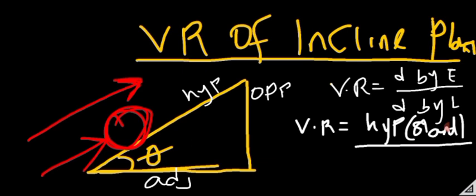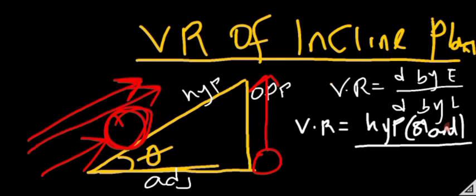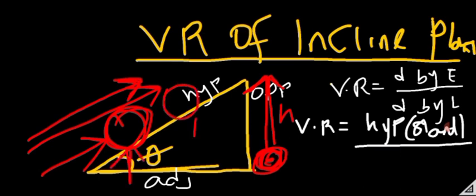Now, what is the distance moved by the load? Remember that even though we are pushing, the load is moving from the ground to a point, right? Our aim is to go to this point. So imagine me pushing the load through this point, or carrying the load from the ground to this point. We still achieve the same aim, and that aim is to lift it up a height. So my distance moved by the effort is along the hypotenuse. Now the distance moved by the load is the height from the ground. Are we getting it? The distance moved by the load is the height from the ground. If it's here like this, it's here like this.